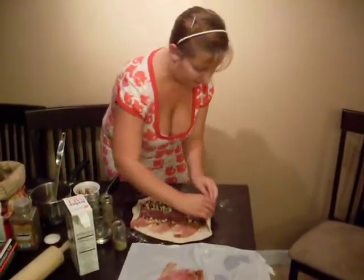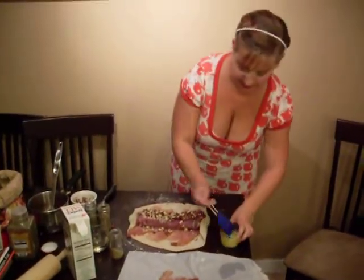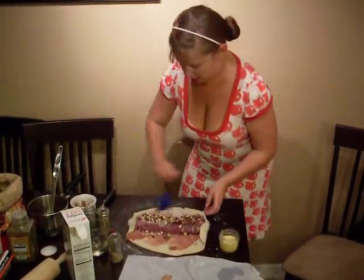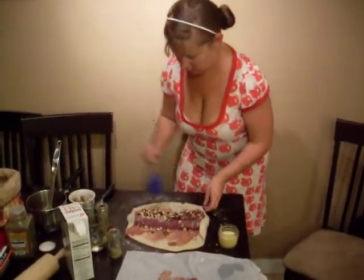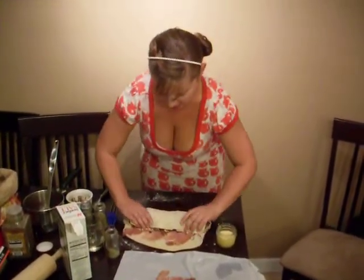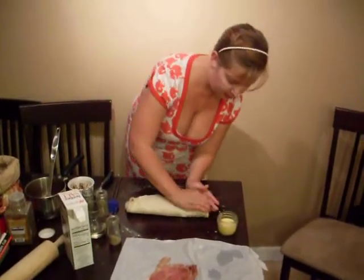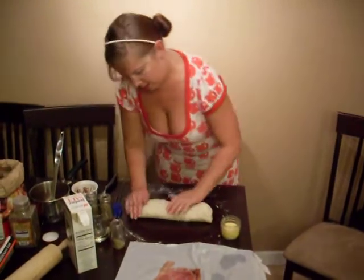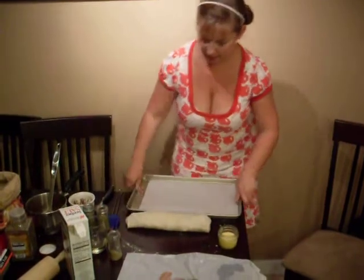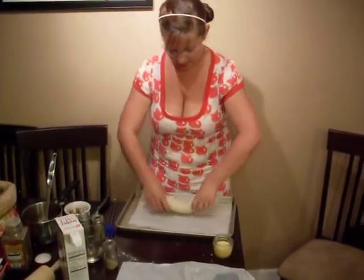So what you're going to do is fold over the edges, and I've whipped up an egg here. So just paint some egg around the edge just to make sure it's sealed when you press the dough together. Fold the dough over the pork and over again. Make sure your edges are sealed, which is the hard part. There you go. Put it onto your prepared baking sheet, which should have some parchment paper on there so it doesn't stick.